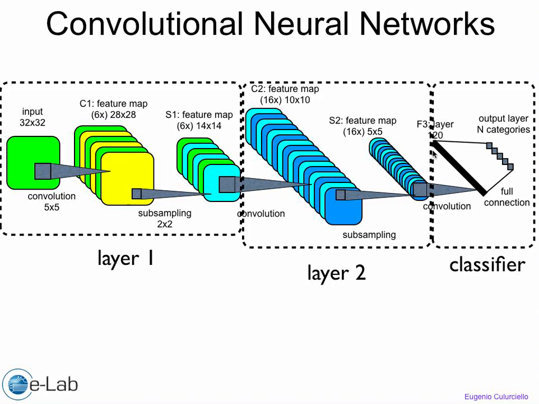The final classifier will just get the final features from the convolutional neural network and perform a classification. For example, if we are interested in obtaining 10 categories, one for each number, then that's what we would do. The classifier is again a two-layer neural network, very similar to what we've seen last time. It can be seen as a perceptron, it could be fully connected and so forth. It can also be replaced by a support vector machine or other classifiers, but I don't really see the point, since the entire network is a neural network. We should probably keep the final classifier as a neural network.